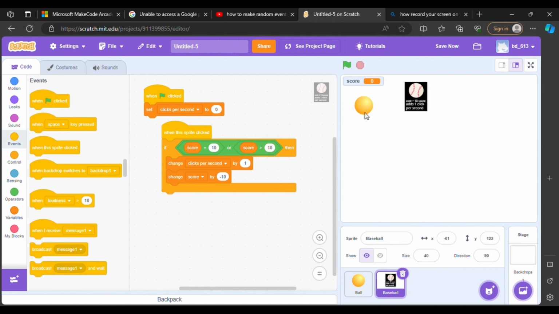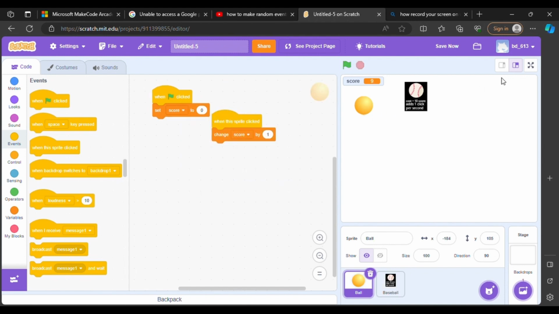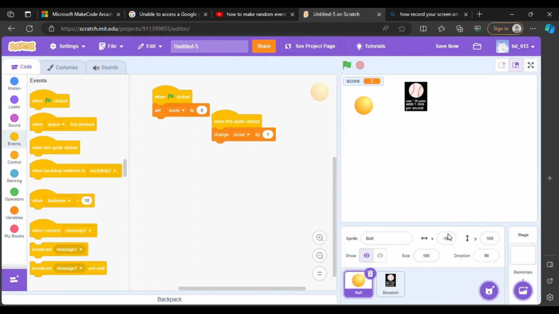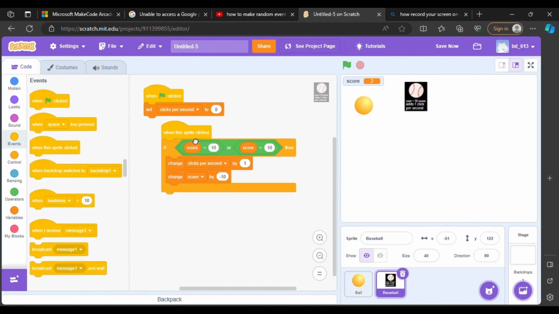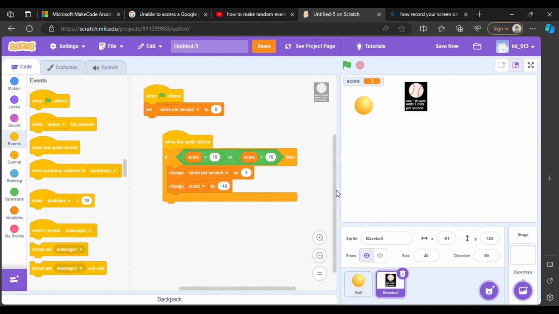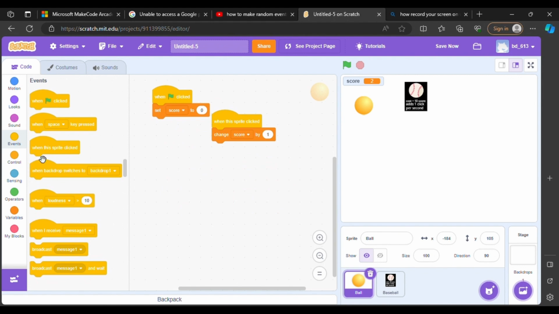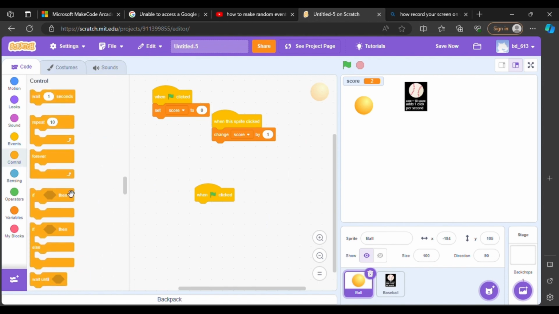So that's how to make the click happen and buttons work, but not 100% actually. I need to show how to make clicks per second change your score. So what I'm going to do here is when flag clicked, control forever, events.